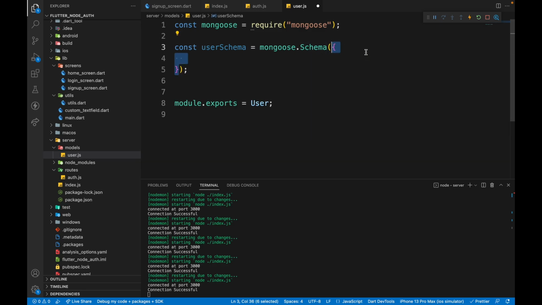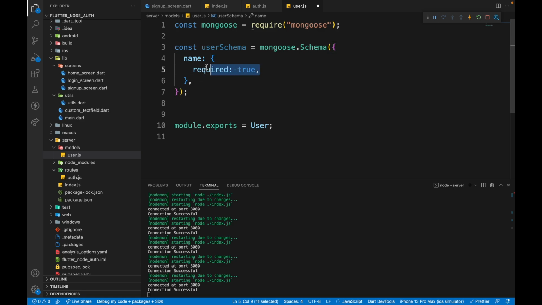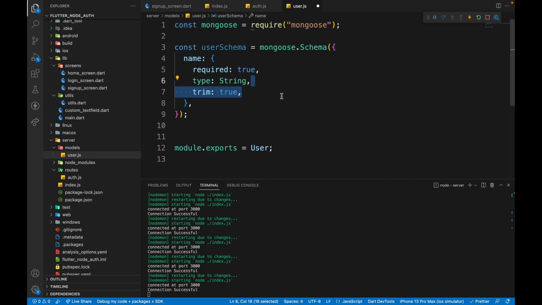Now here in the mongoose.schema, we're going to have our first property called name. And this is how we are going to create it. The name of the property, which is the key, and then the value. The value is going to be an object, and here we are going to have required true. Basically, the user will have to enter the name of the user. It can't go empty. Then we want the type, which is string. The name is always going to be a string, and then we need to trim it. We are going to trim it in our server side, not in our client side. Of course, if you want, you can trim it in the client side as well.